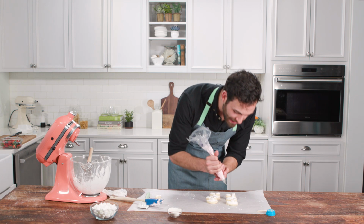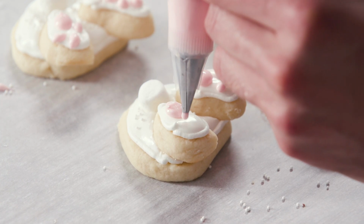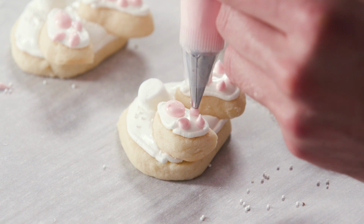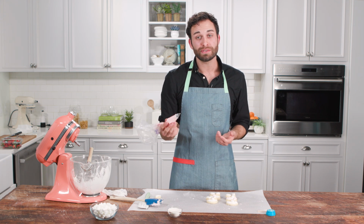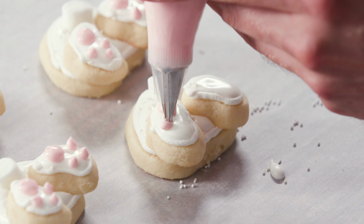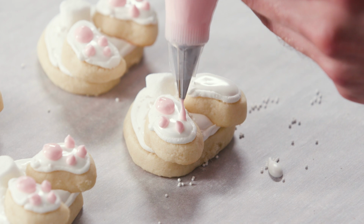On each of the feet, pipe 1 larger circle near the top, and then 3 tiny dots along the bottom. This just gives the illusion of a paw, making the cookie all the more adorable. I took some of the white royal icing that I used to pipe the edge of the cookie, and I added some red food coloring and just a little bit of rose water to both give it a floral flavor and to make it just a little bit thinner.